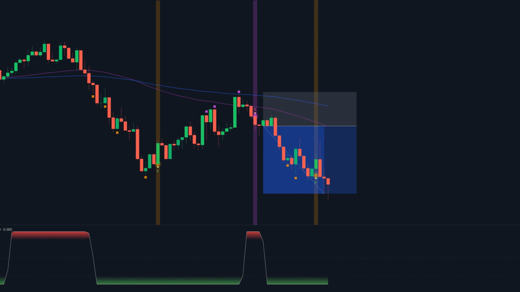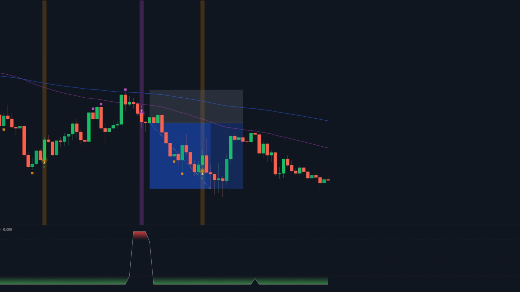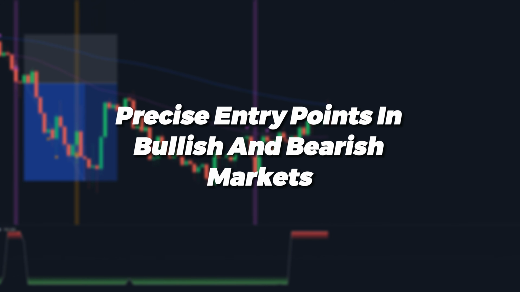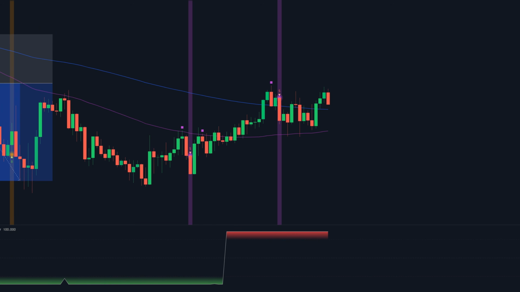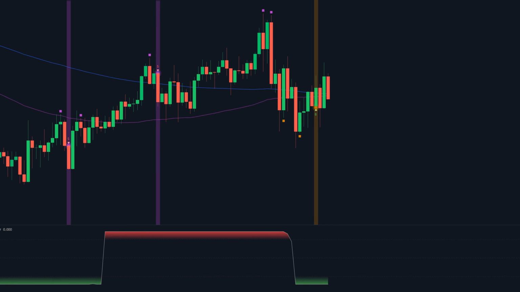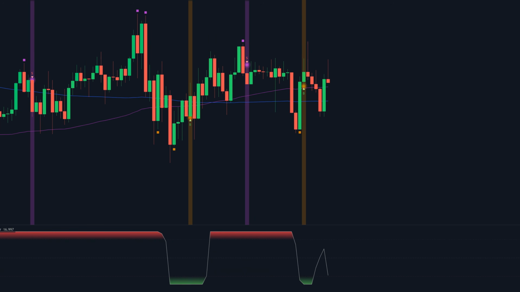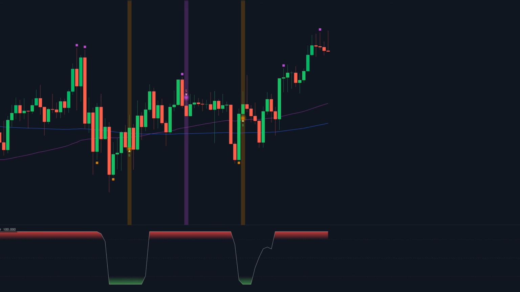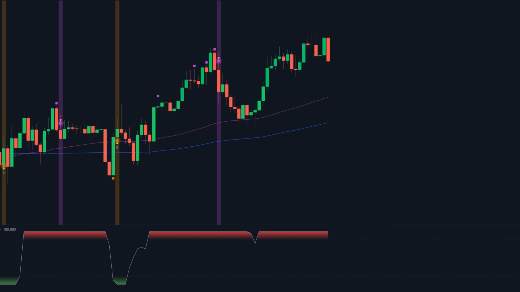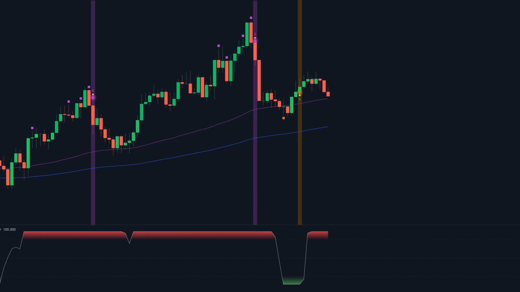In summary, utilizing the ultimate buy and sell indicator alongside the Hybrid EMA indicator enhances trading by identifying precise entry points in bullish and bearish markets. By customizing these indicators to detect pullbacks and confirm signals, traders can execute high probability trades with a disciplined risk-reward strategy, optimizing profitability. If you want to check out these two indicators, you can find them on TradingView. Feel free to play around with them and see what other settings and strategies you can come up with.